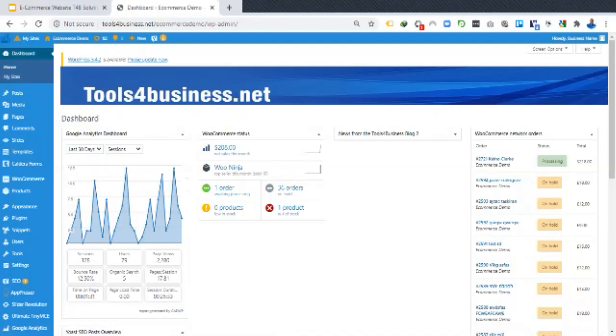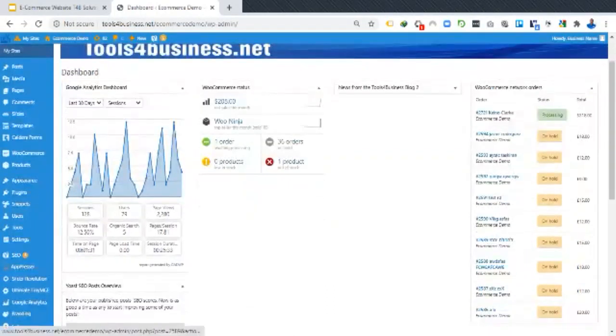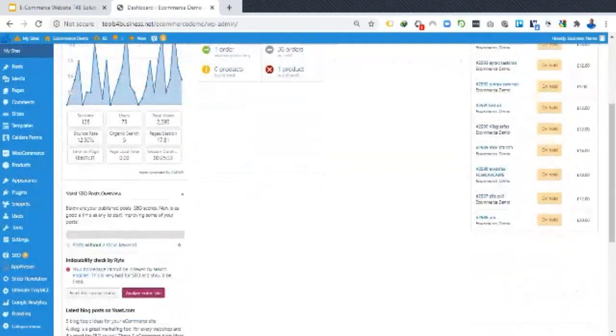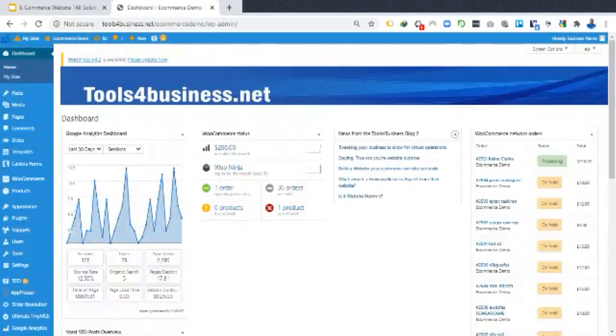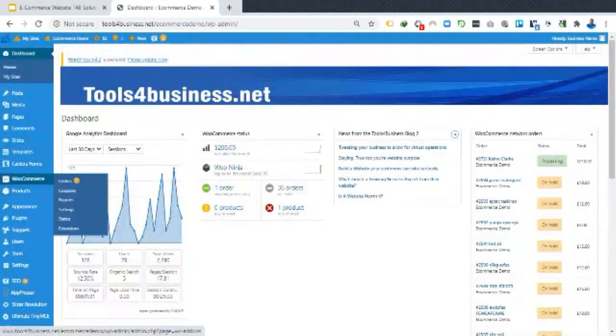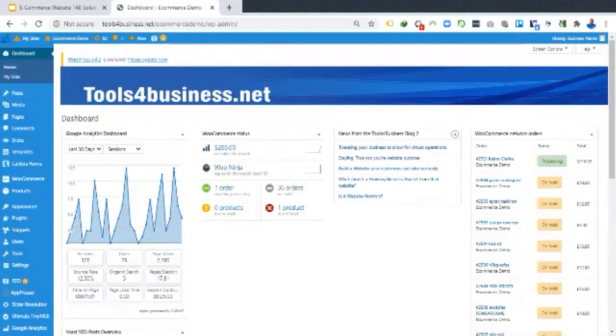And so over here, we can see those most recent orders. So I'm able to see orders processing. This is the total. I'm able to see these are all test or demo transactions. I can see their value. Something I would pause to mention is this latest from the blog. So if you're looking for some resources on managing your e-commerce site, your digital business on the whole, there's some of our most recent articles created by yours truly that should be of some value.